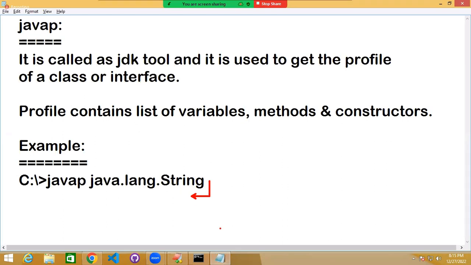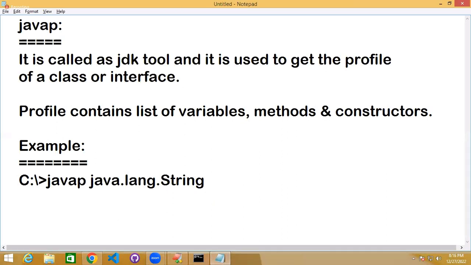C drive, javap space java.lang.String. See, what I gave, it is called as JDK tool and it is used to get the profile of a class or interface. Profile contains list of variables, methods, and constructors. If you write javap java.lang.String, it shows the String class profile. Profile is nothing but variables, methods, constructors. String class variables, String class methods, String class constructors it shows.